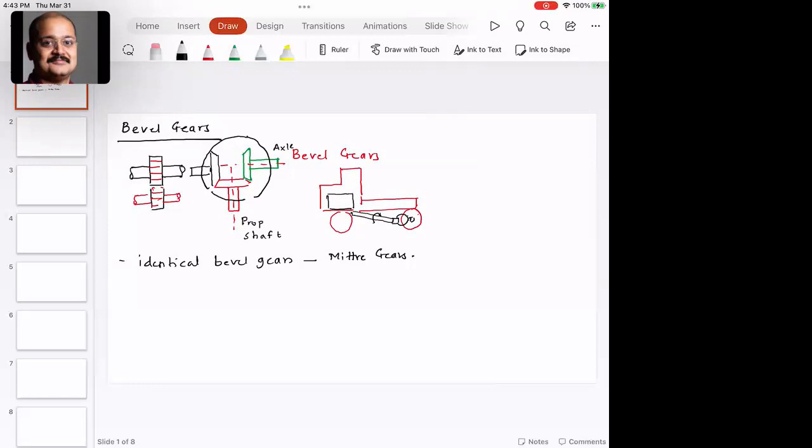First, use WS, find the module, then find out the dynamic load, then find out the static load. Static load or static strength should be greater than the dynamic load. And then you would check for the wear load, and wear load should be greater than the dynamic load. And the last step is going to be the shaft design.